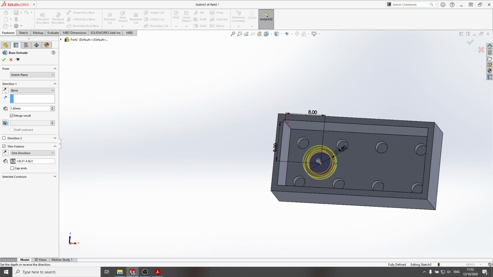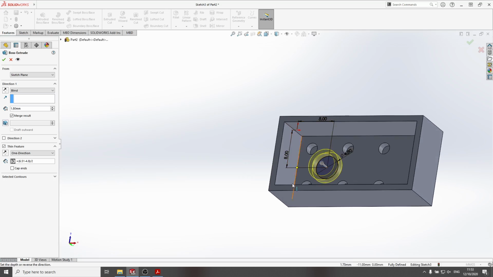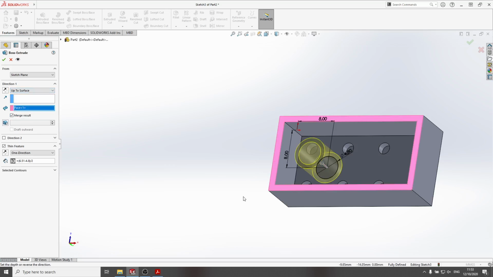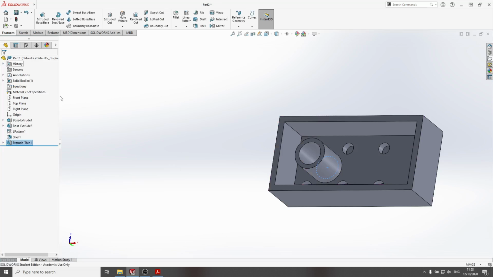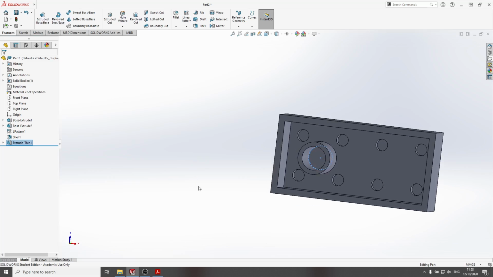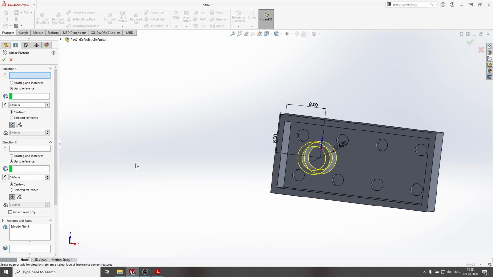And then I don't want to have a blind extrusion. I want to have a different option. I want it to have the same height as the edge of the box. So I say up to surface and select that surface. Then again, I use the linear pattern tool, but this time only in one direction.